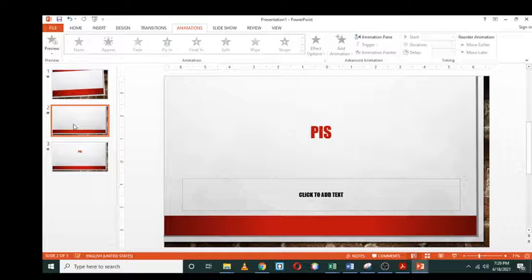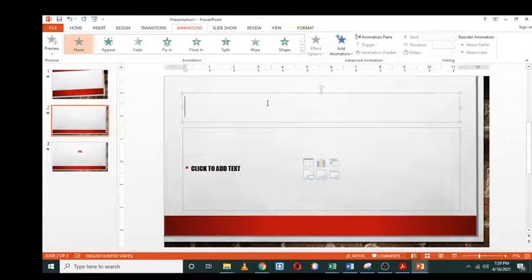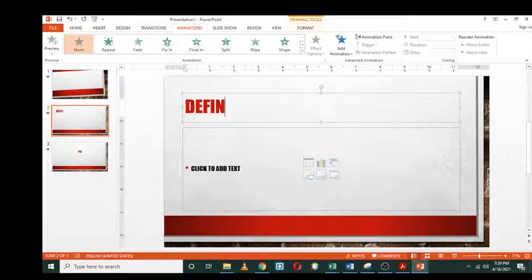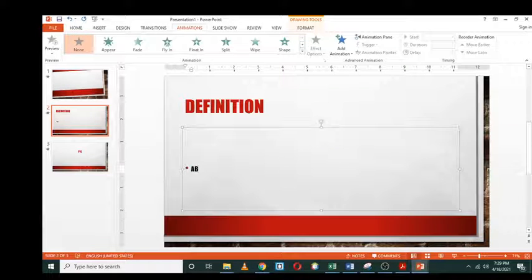Next slide, maybe I'll put a definition of what PIS is all about. PIS means da da da da, and maybe I give an example here, just an example, da da da da, and so on.